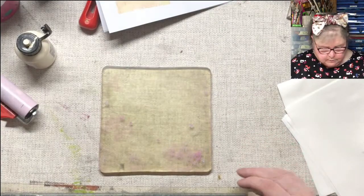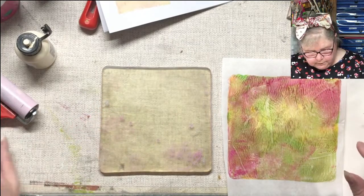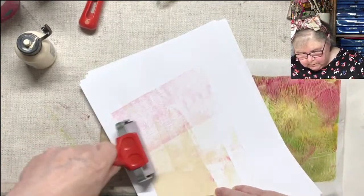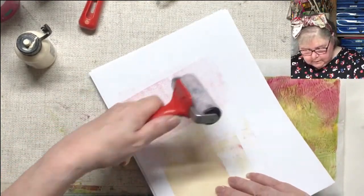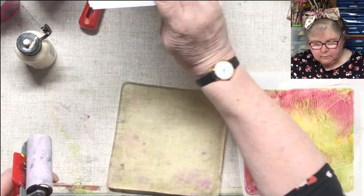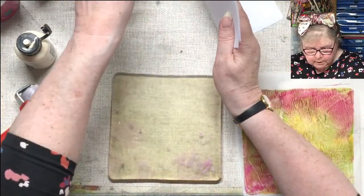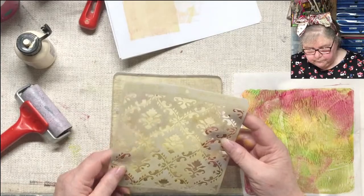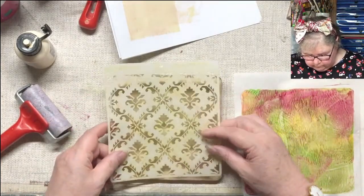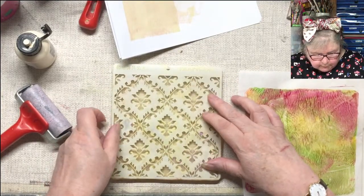So just spread those out over there. So I'll keep this here. And what I'm going to do is just clean off my brayer because it's a bit manky. There we go. Right, so I'm going to put my stencil, this stencil, I don't know if it's got it right side up or the wrong side, but however, on my jelly plate, and it is the perfect size. Almost like somebody made it for a jelly plate, really.